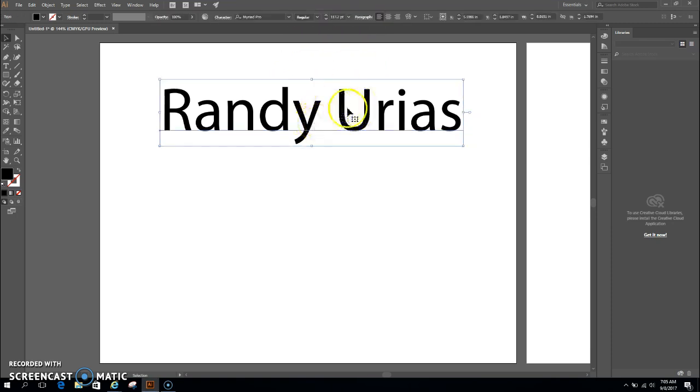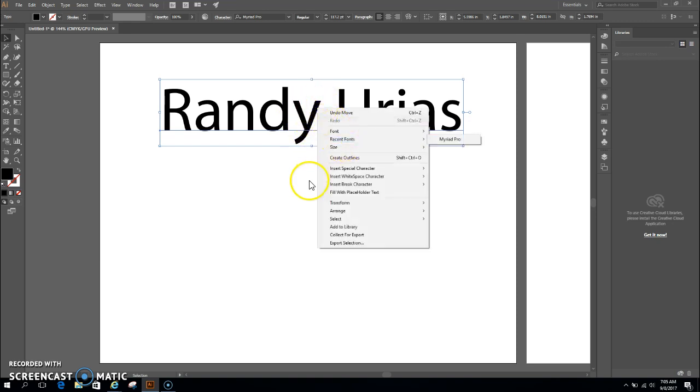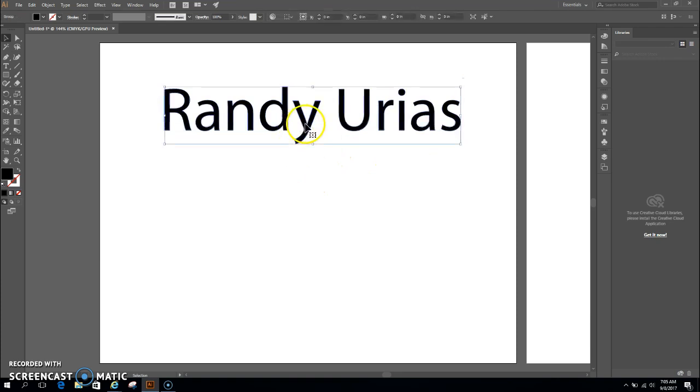All right, but what we're going to do here is I want to show you guys how to use anchor points and how to manipulate anchor points in this tutorial. And so the first step is select your name, right click, and we have to create outlines. Okay. And now you can see that all the letters are outlined, but we're not done there yet. Okay. For this particular project, I want you guys to break it apart and ungroup it so that way you can work with each individual letter. And how you do that is you select it, right click, and ungroup it. And when you do that, now you can see that I can select each letter individually.